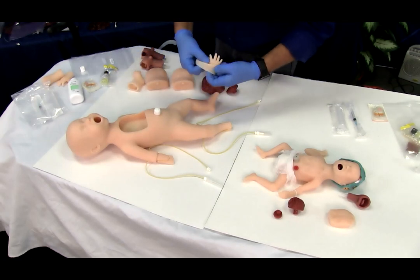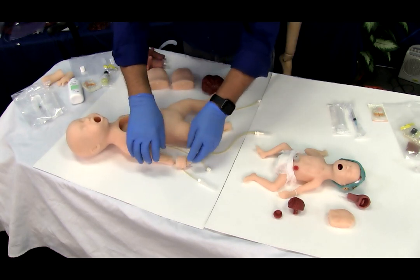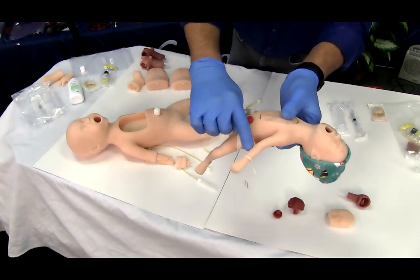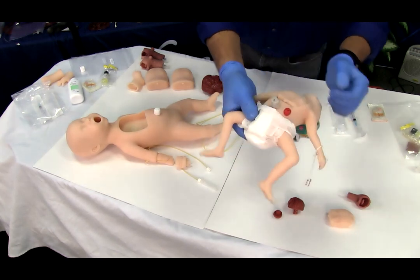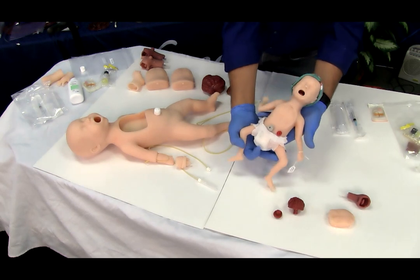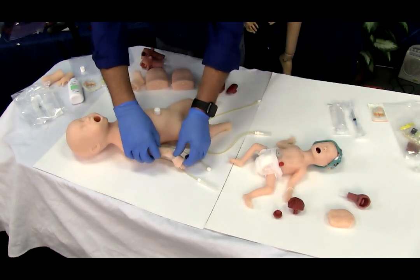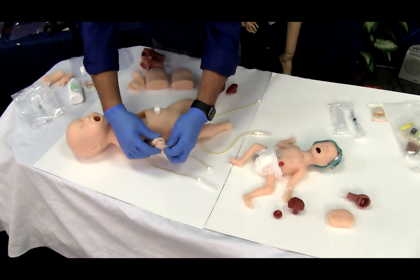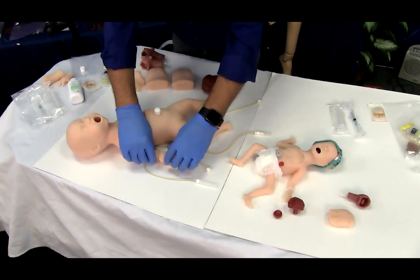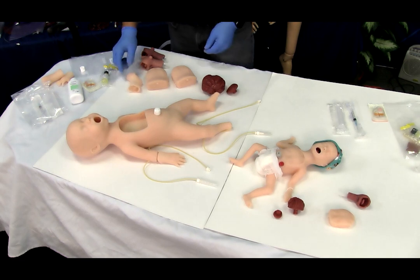The IV sites on the micropreemie are 4 molded sites typically used for peripheral IV access. The right scalp, right foot, left arm, and left hand. All 4 will accept an infusion device, but none of these sites are functional. The components included with each infant are replaceable airways, replaceable lungs, a patent umbilicus, an optimal seal, and neural tube defect.